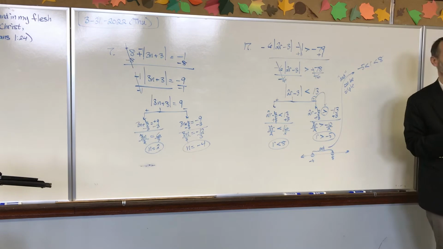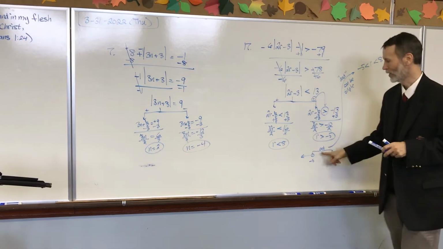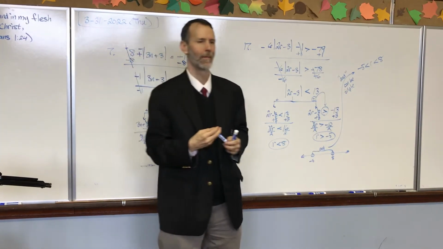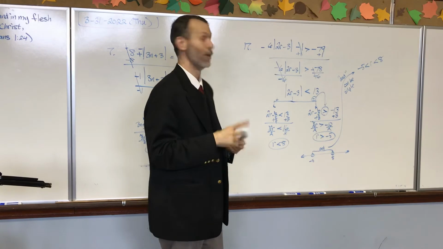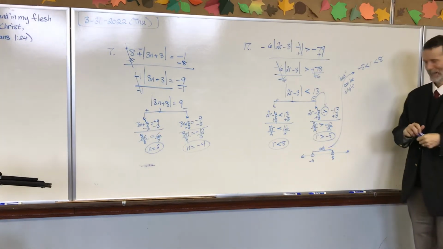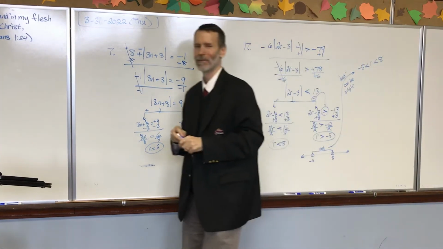Wait, so if we did r is less than 8 and r is greater than negative 5, is that fine? As long as you have the word "and," yes, I'll accept that perfectly. And do we not need the "and" if we do a triple inequality? Correct. Once it's a triple inequality, that built-in format covers the "and." So whichever one you like.